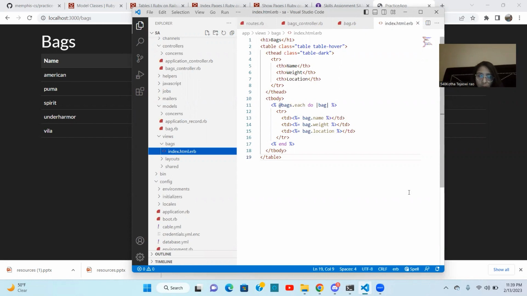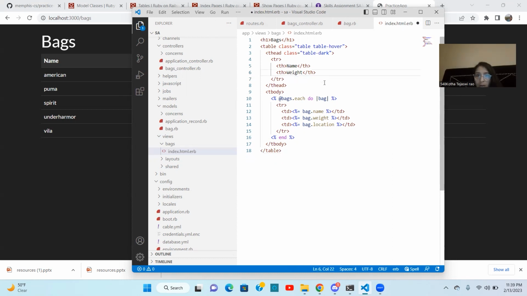So it's saying he wants to remove the third one. So I'm removing these, and the location here.